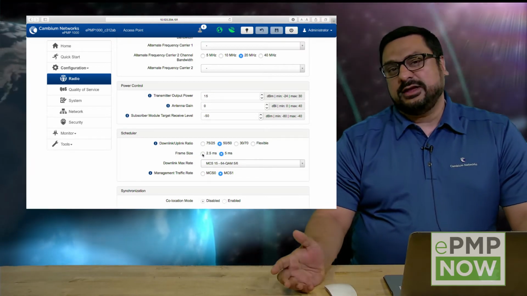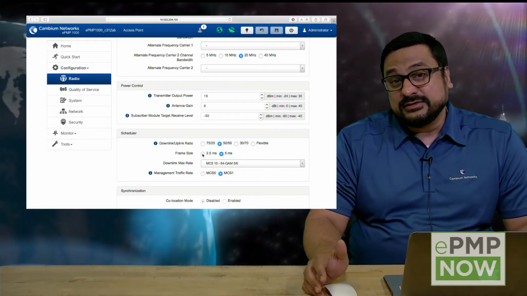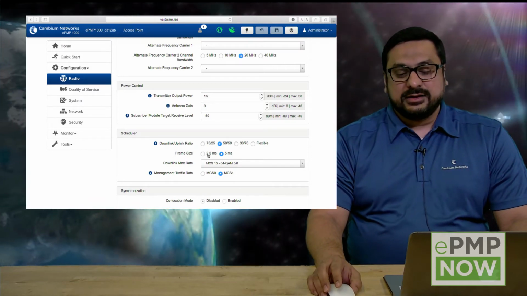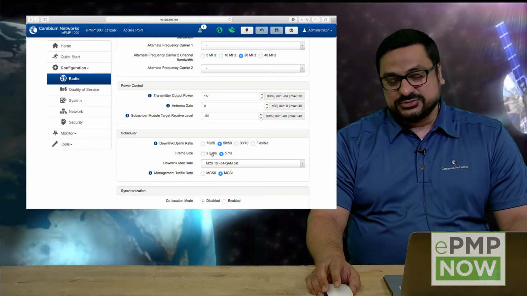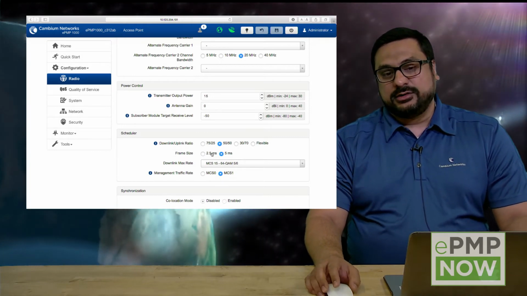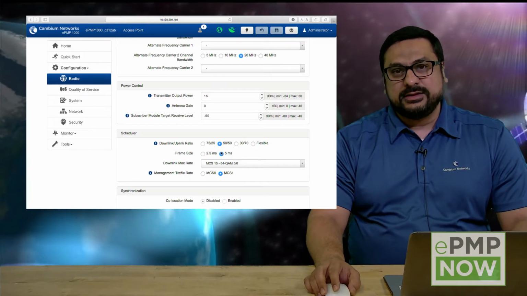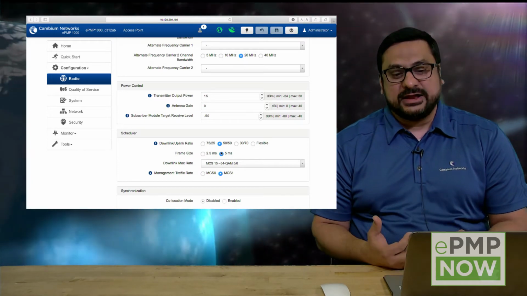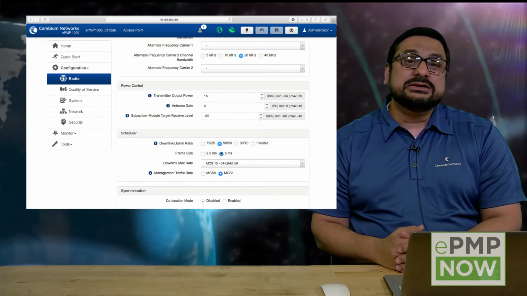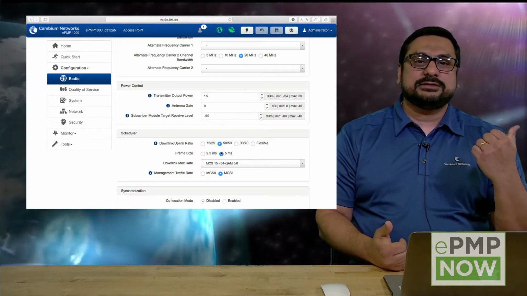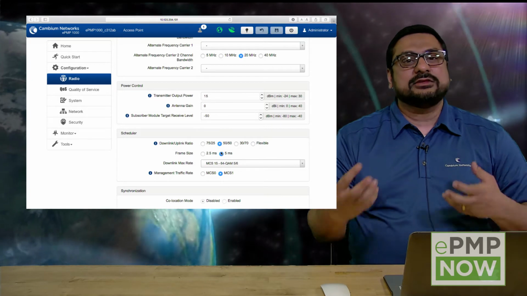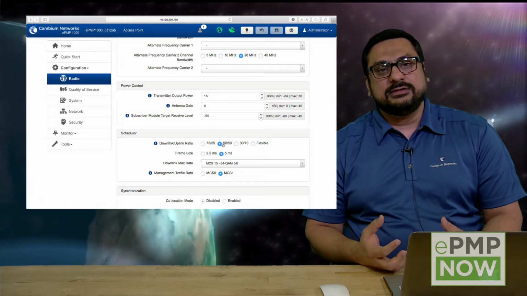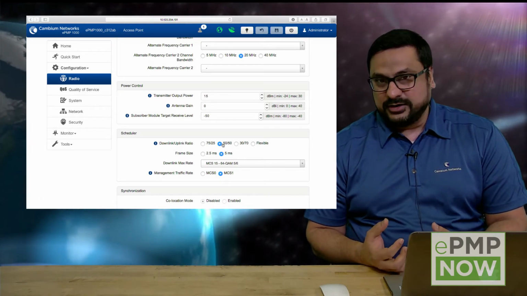Then I'll have to choose the frame size. ePMP supports 2 different frame sizes: 2.5 millisecond and 5 millisecond. It really doesn't matter for the operator which one he chooses, but what is absolutely important is that whatever frame size you choose on your AP, you need to use the same frame size on the other APs as well. The frame sizes have to match. If not, this AP could still be transmitting in a 5 millisecond frame, and if your other AP is set to 2.5 millisecond, it may be receiving, and that's going to cause self-interference. Same thing with the downlink and uplink ratio. They have to match. All your APs need to be running the same downlink and uplink ratio, and that's very key.